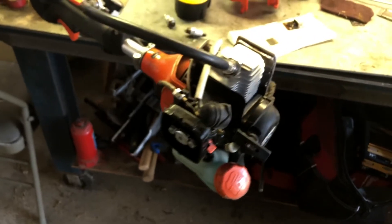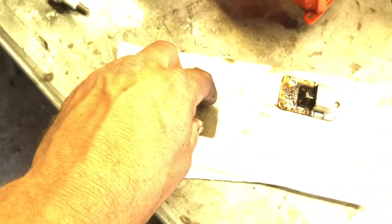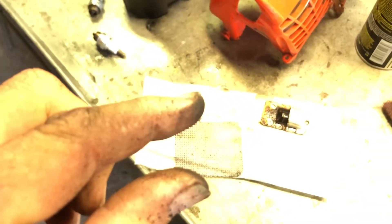The way this happens is too much idling, or your fuel mixture is too rich with oil — those could cause the screen to get restricted. I know most of you would probably just throw it in the trash, but in my shop we can't do that — we're a paid shop so we have to put it back like it is. Let's put it back together and see how it runs.